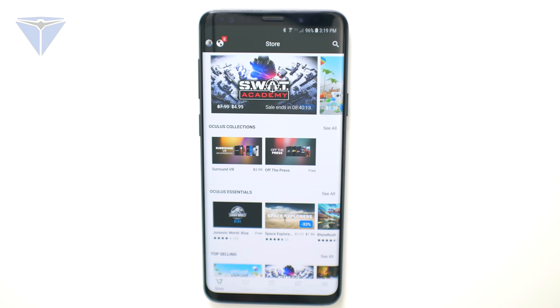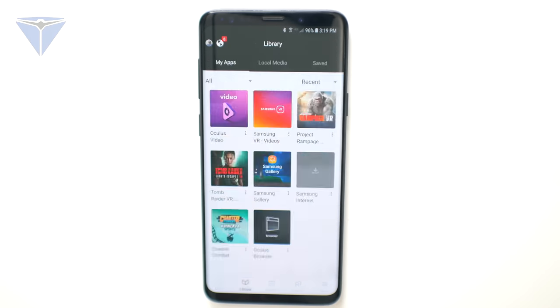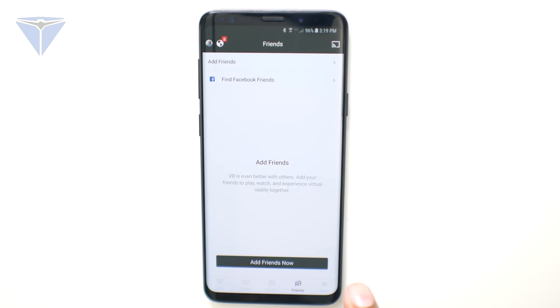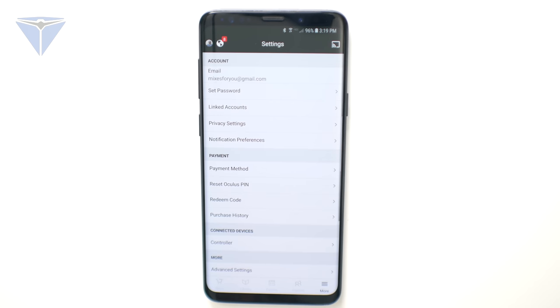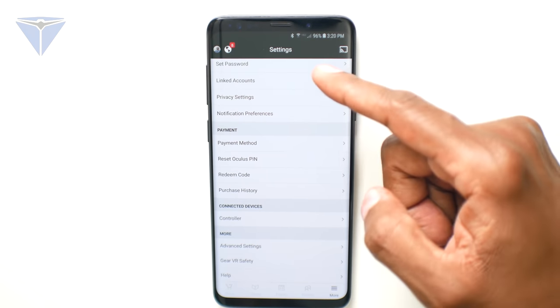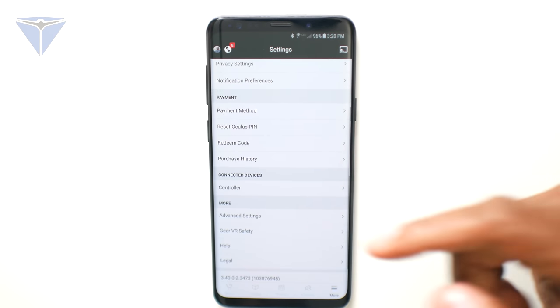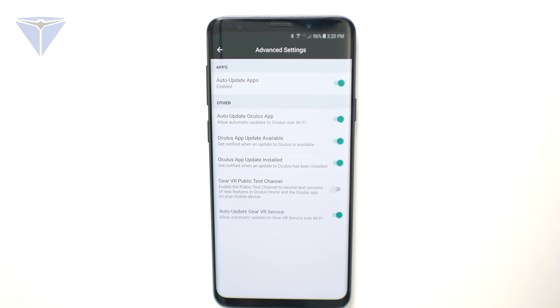Now that I've had a chance to take a look at this, I'll give you my final thoughts at the end of this video, but let me show you a few things you can do on the app. If you take a look at the app, it has a lot of the same features that are inside the headset — you have your Library, Events, your Friends, and then Settings. Under Settings, you can change your password, unlink accounts, put a pin number on it, reset up your controller, and set up all your updates. I hope that gives you a quick understanding of what these VR headsets are all about and how to get them set up.